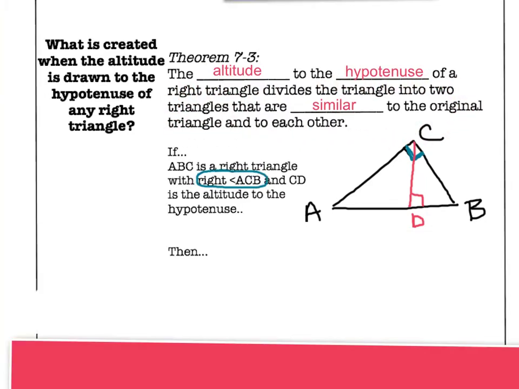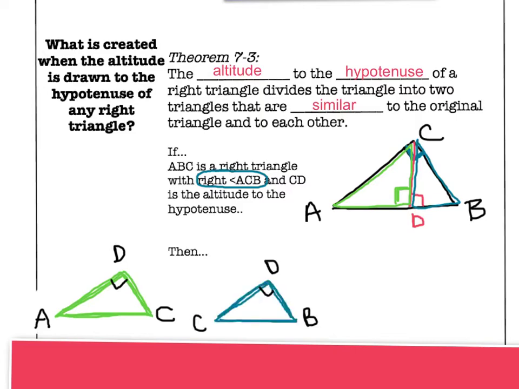So we have this triangle ACD. I've just flipped it around. Again, we've got ACD. And then we also have this triangle here, the smaller triangle, the CDB. Again, I flipped this one around, so we've got CDB. Notice that D was our right angle, so we've got D here as the right angle and D here as the right angle. And then finally that original triangle, this ACB.